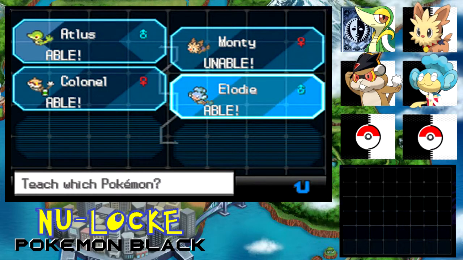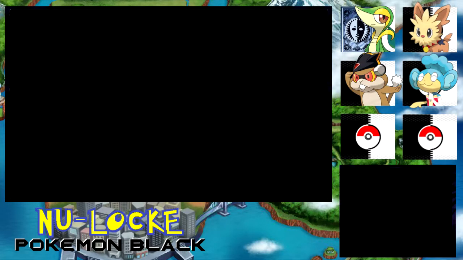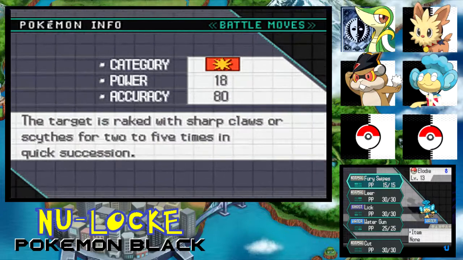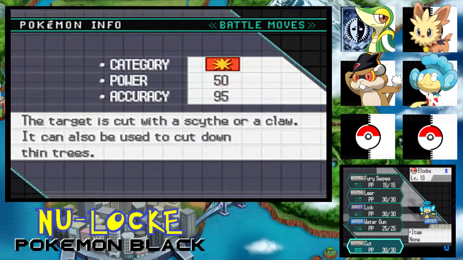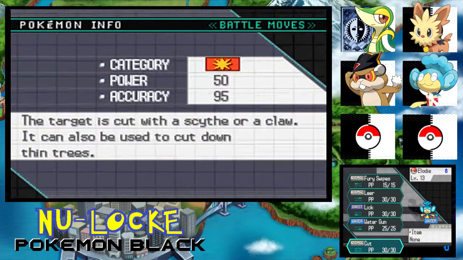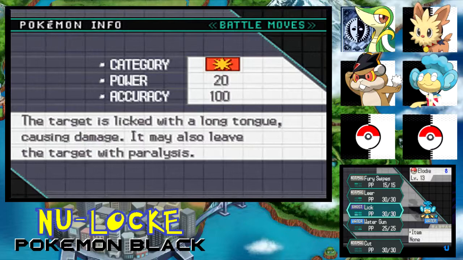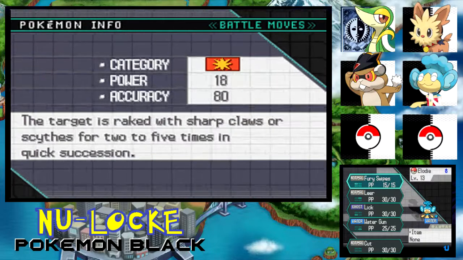So the only one I have left is Elodie. So I guess our queen is now becoming a swordsman. Seems legit. It should be fine, just primarily because I'm going to be using Elodie for his special attacks anyways. But Cut, why couldn't you have gotten a power boost in this gen? They did fix that in Gen 6, why couldn't they fix it here? Like, did they not see this in playtesting? Why did no one point this out? Lick is helpful for status effects, Leer is helpful for dropping defense, so I guess we'll get rid of Fury Swipes. I never use Fury Swipes anyways.